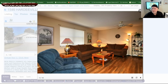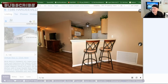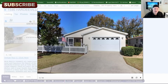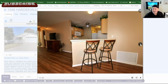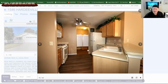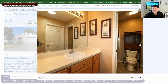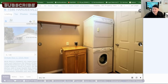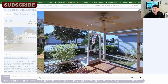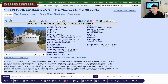From here on out. So this looks, no, it's not. So a vinyl plank. By the looks of it, a little bar area. It's actually kind of same style as the last one. They have that small little kitchen, no island. So again, if you like to cook, you're not going to have anywhere to put your stuff. Okay. So you can tell this home is maintained. It's nice and clean. You can definitely tell. Vinyl siding, though, remember. Okay? And it's going on almost 20 years old.